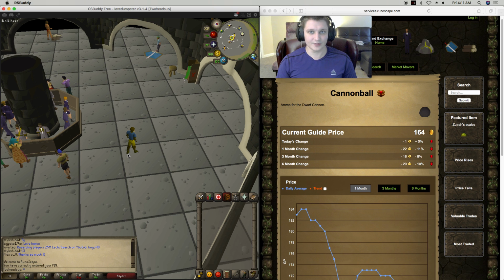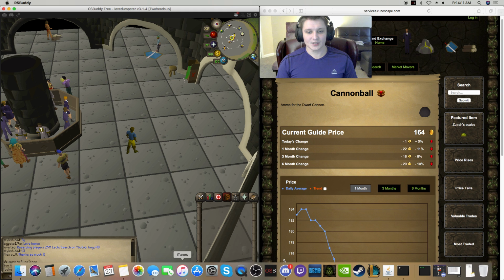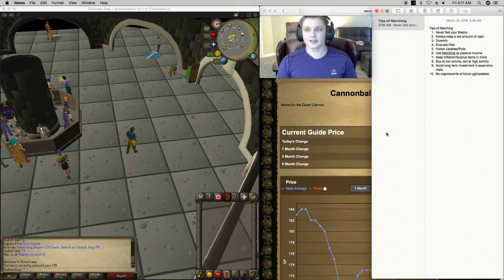You'll always feel poor. 10 mil is a lot of cash. You can make do with a lot of it. Like I said, whip, fury, and a couple Barrows pieces and dragon armor, and you've got everything you need to play the game and grow your wealth. So let's go to the second thing here.